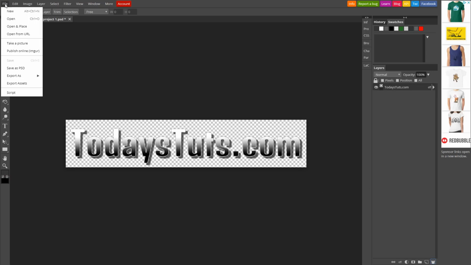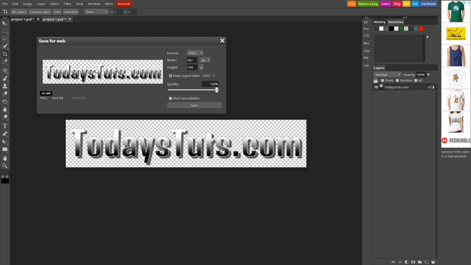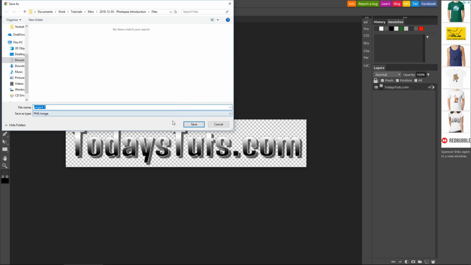Then I'll go to File, Export As, and choose PNG. That brings up the Save for Web prompt, where you can change the format, the width and height, and the quality. If you scroll up or down with the mouse wheel, you can zoom in or out and get the whole image in frame. If you want to lower your file size, you can drag the quality slider down until you start to see a visible loss in quality. So if I drag the quality to 50%, I can get the file size down to 21.1 kilobytes, down from 50.6 at 100% quality. Once you hit save, you can choose your file location and you'll download the finished image.